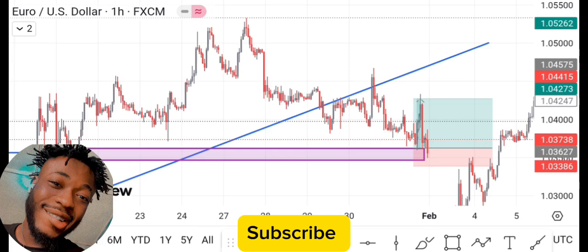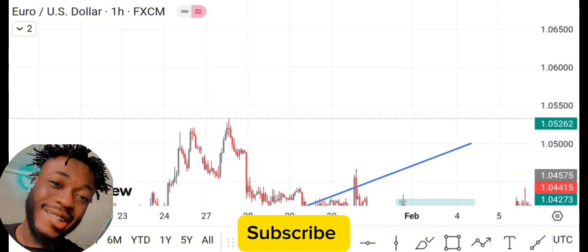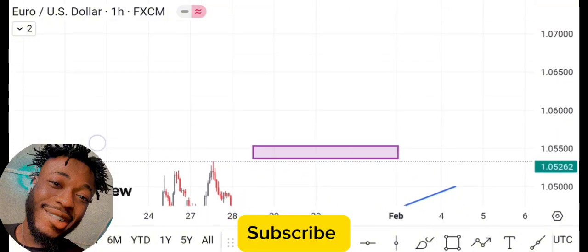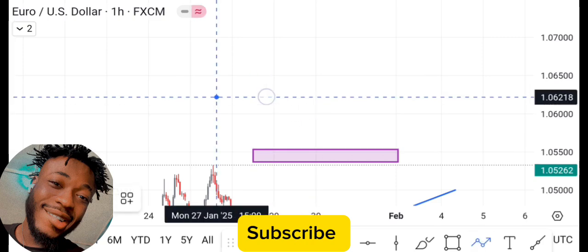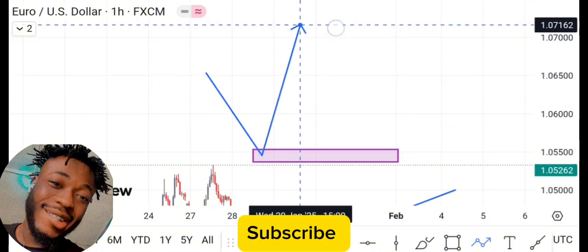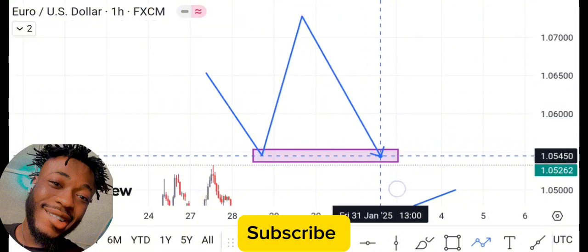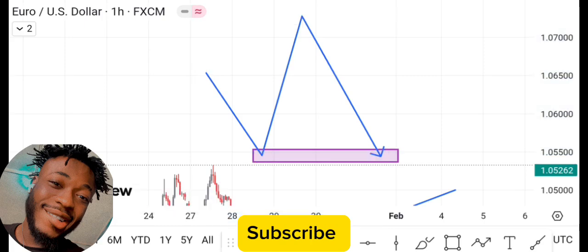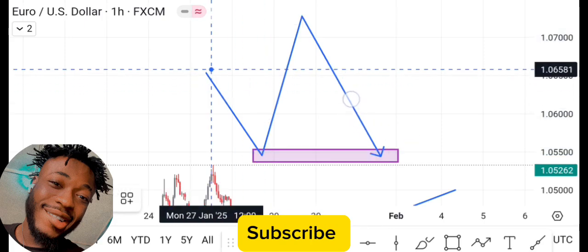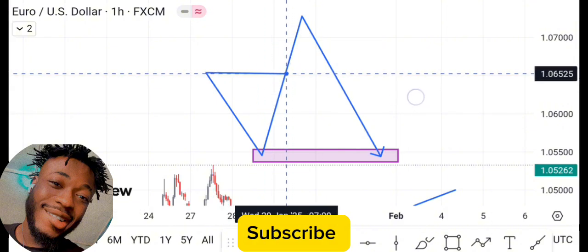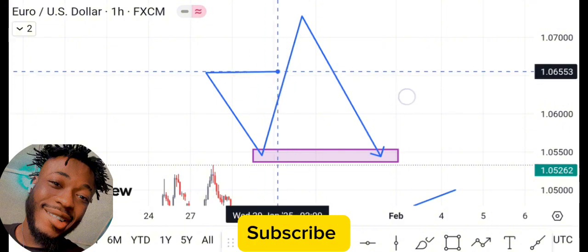You have to use higher time frame. Okay, maybe price on the 4-hour time frame has already tapped into, let's say, your higher time frame POI on the 4-hour time frame. You know, after we had this change, this break of structure to the upside, this is the 4-hour time frame. I'm just using this for explanation. So let's say price has already tapped into this 4-hour time frame demand zone.